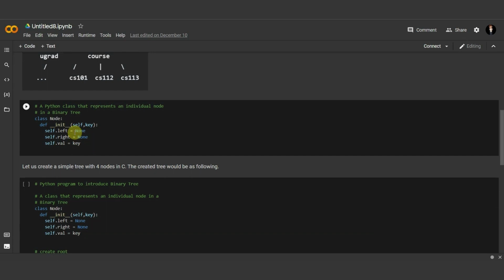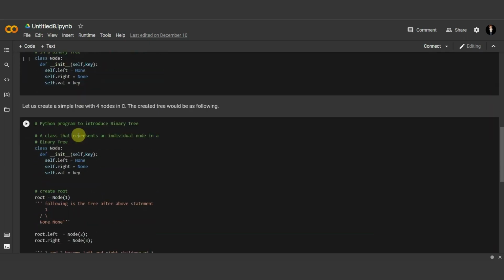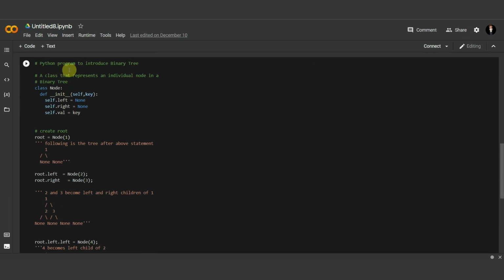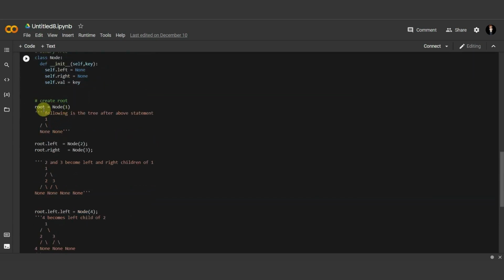Now let's see the code of a simple binary tree. This is a Python program to introduce a binary tree, with a class that represents an individual node. We already saw this code. Now we create a root node: root is equal to Node(1). In every binary tree, there is only one root node.